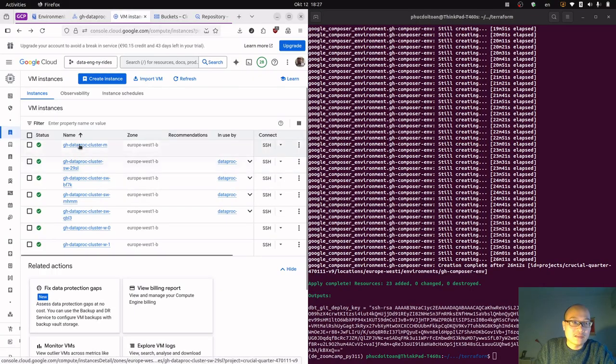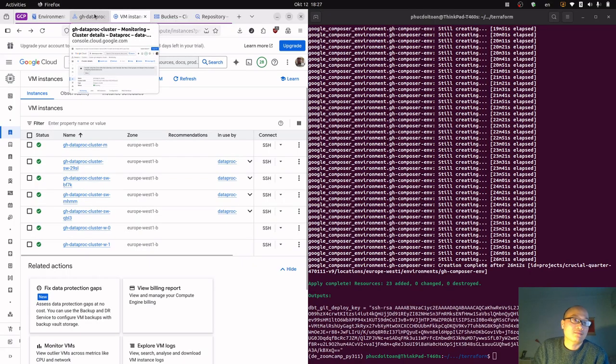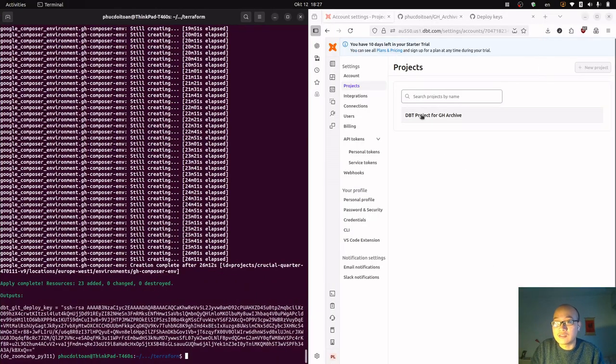It created some VM instances to run as workers for Airflow and also as workers for our Dataproc cluster. The buckets and the dataset already exist, so it will not create them again. And it created a project inside dbt Cloud for us.